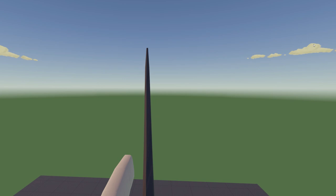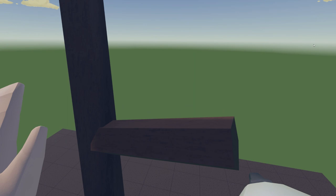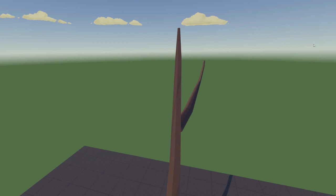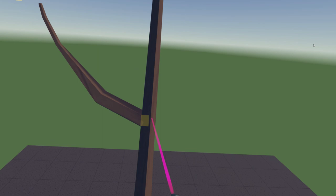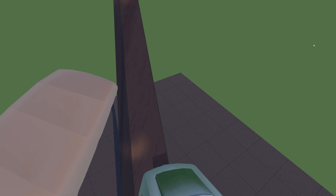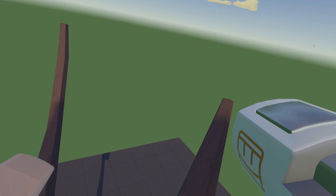So go to about 70% up your tree and start using your branch or your stump knowledge to start making these little branches, making them thinner and thinner. You can keep doing that, and if they don't fit on properly to the tree, you can manipulate them so they're inside the tree and it makes them look better. We can also add mini branches onto our normal branches. This just adds an extra layer of 3D and detail to our tree.